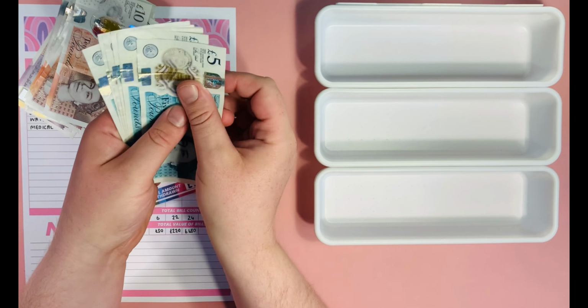Fantastic. Social, we are going to do £60 this month. So that is going to be 3 20s. 1, 2, 3. And I've lost the social envelope. I'm going to put it in my binder, in the bank bit at the back, because I don't know where the social envelope is right now, but I'll put it in there and I'll have to remember that, because if I put that back in the bank I'll be really annoyed with myself. But that's there, don't let me forget.